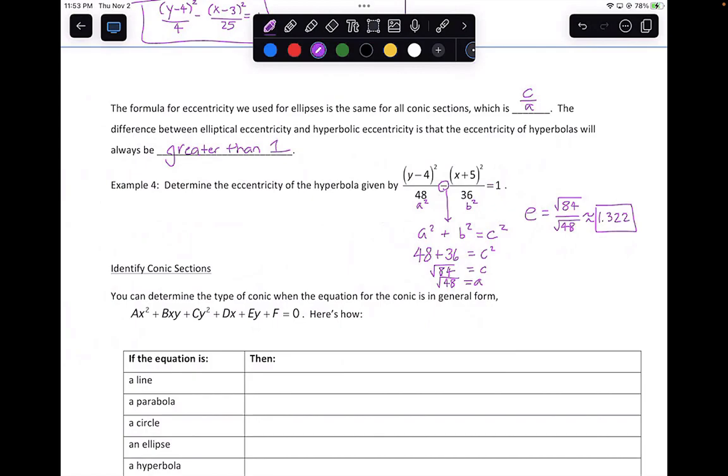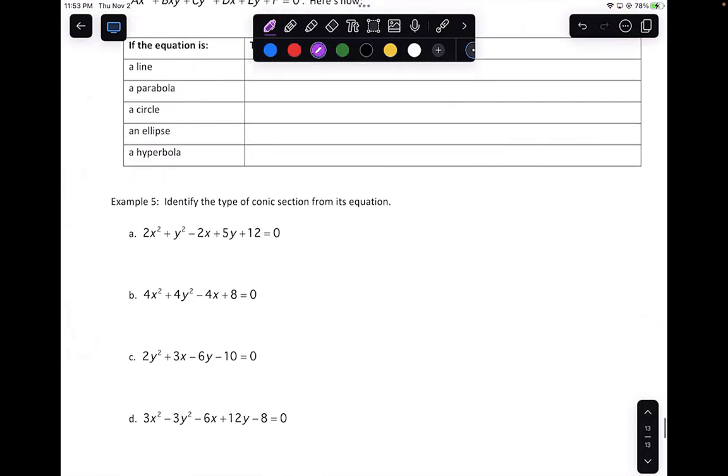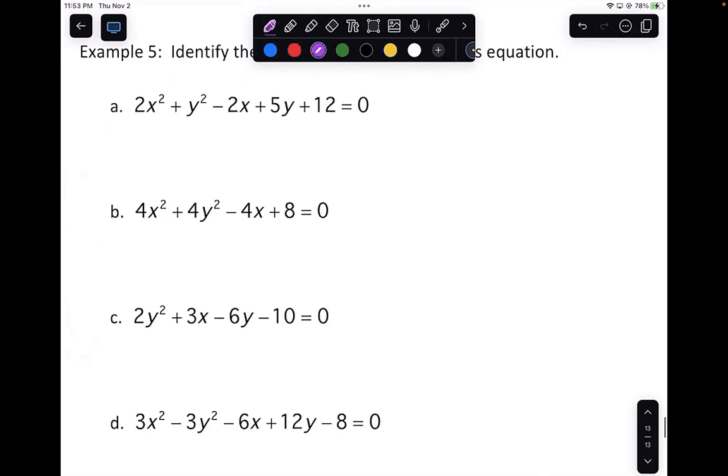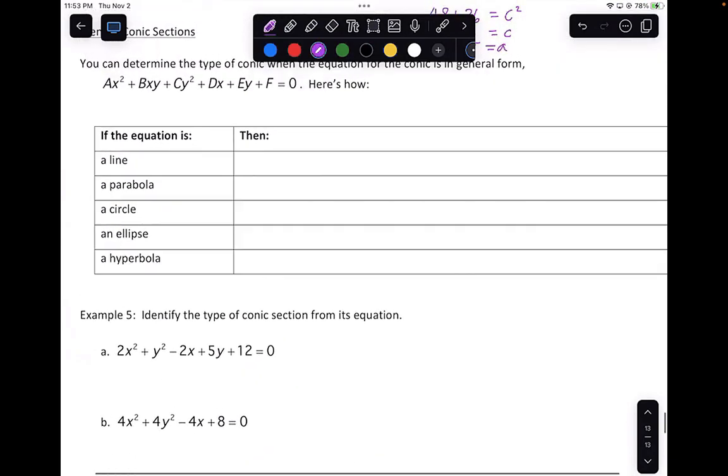All right, the last category of questions here is going to be these here. The big thing with these here is we want y'all to, without going and completing the square, be able to identify if these are ellipses, circles, or parabolas. So we're going to make a little chart of things to look out for.